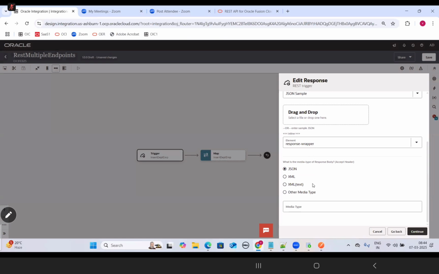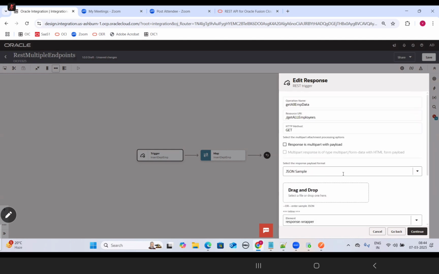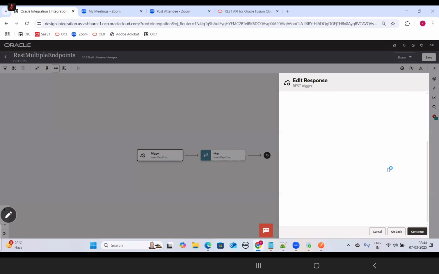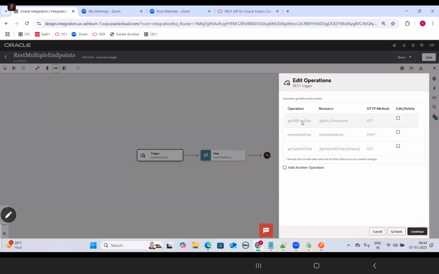So why are we passing multiple records? The previous one I passed only a single set. Here we are using the get all option, so the employees will be multiple. So we need to get the repeating frame. In the mapper, you need to get the repeating frame or not? Yes, sir. So get all we have used, and insert we have used, get specific employee we have used, and then we will use another one, delete.